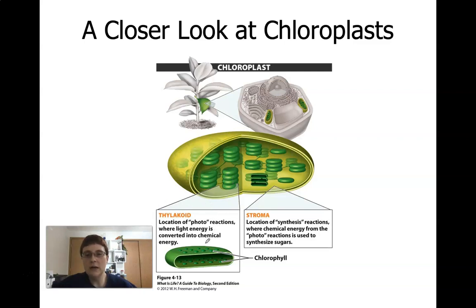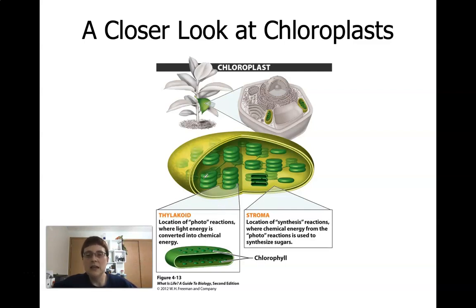We've got the thylakoid. So the thylakoid membranes, these guys are the guys that look like little stacks of coins or stacks of green pancakes. And the thylakoids are important because this is where the photo part of photosynthesis is going to happen. So this is where we're going to see the light coming in and getting converted into chemical energy. So we'll see these guys here in a little bit. This is where the chlorophyll comes in. So if you've heard of chlorophyll in plants, this is where you're going to find chlorophyll, is in the thylakoids.